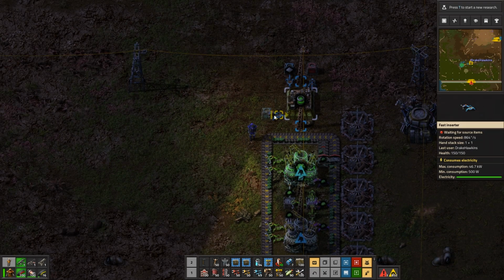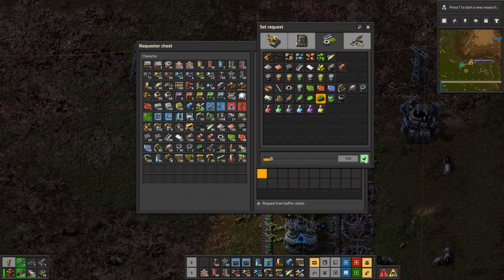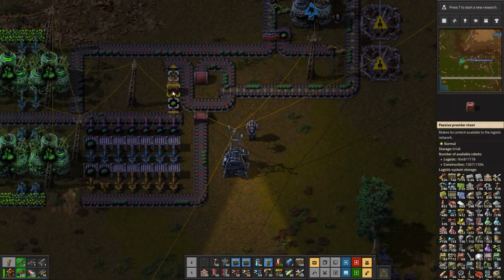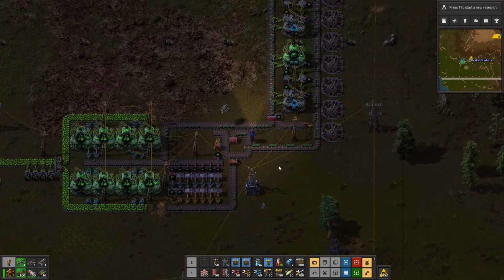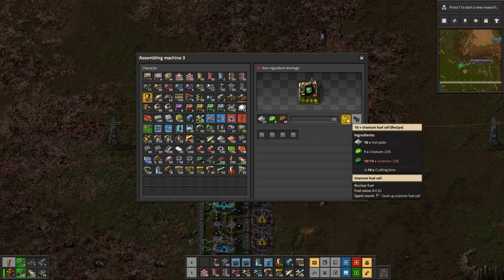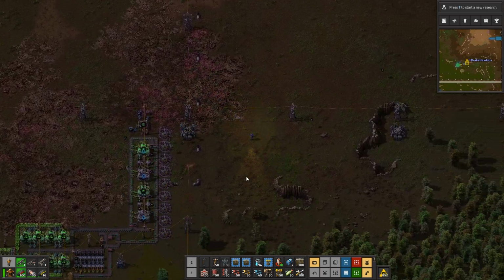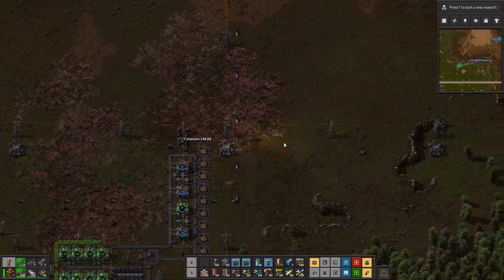Yeah, I won't put the connection to manually 235 in this one. So what I'll do is here, and I'll put a requester for 238s. And you can get 100 of those. And then I will make one of these a passive provider chest. There we go. Good. Okay, so that'll make the 238 available here, and let these things run, but only when they're manually fed 235s. Perfect. There you go. Okay, so that's all set.